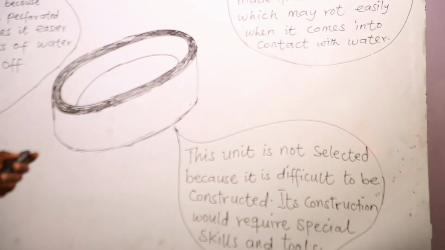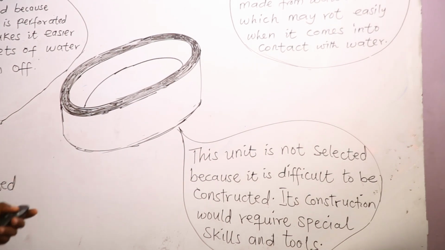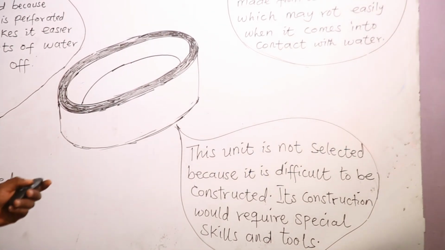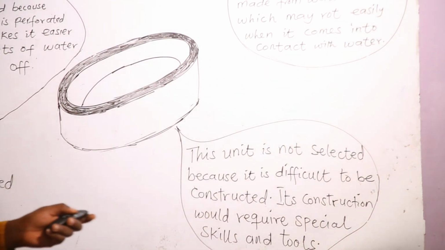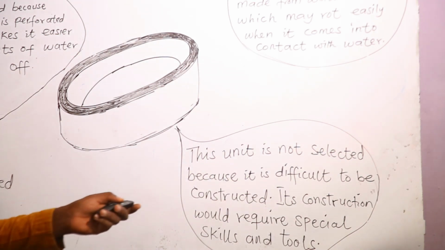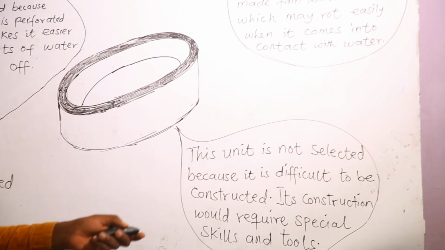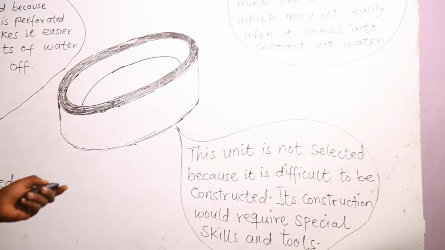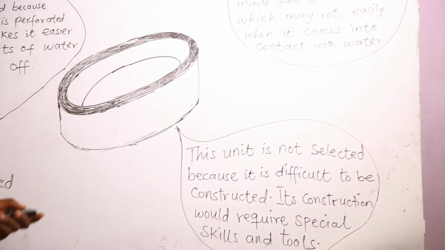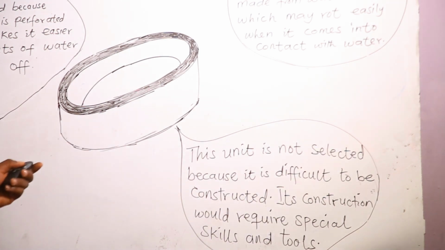All right, so this is the other possible solution. As you look at the view, it looks very attractive, capable of also performing the purpose. But this is not going to be selected. Why? It is contained in the annotated notes. We are saying that this unit is not selected because it is difficult to be constructed. Its construction would require special skills and tools. Sure, under the analysis stage, a question was asked if there would be the need for special tools to be used. And after the investigation, we came with an answer at the specification stage that no, special tools will not be used. And then that alone should let you know that this is not selected.